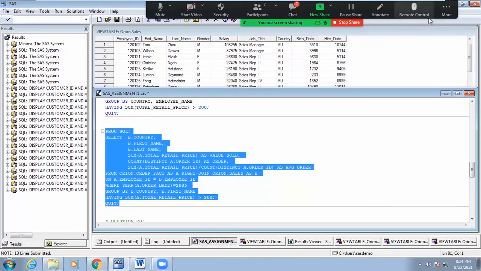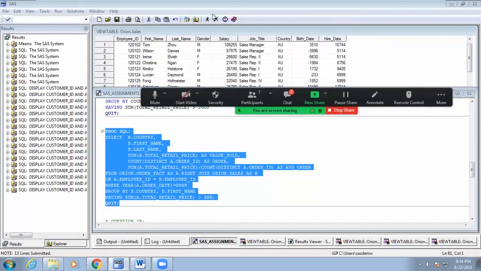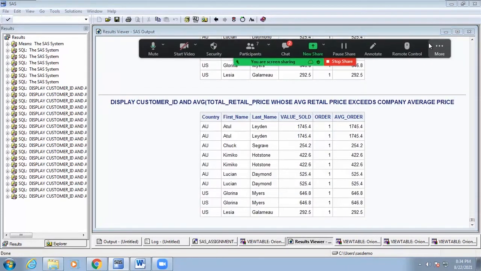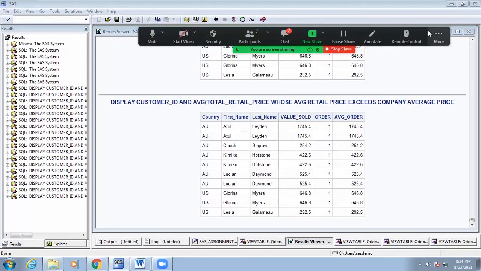Using left join, we use the order fact data as the basis, but with right join, we use Orion sales as the basis. So we have the country Australia, first name, last name, value sold, number of orders, then average order. So far so good?